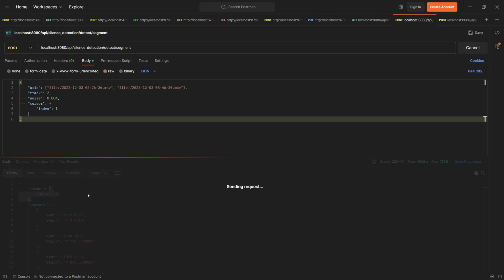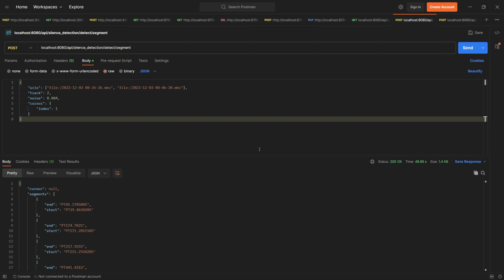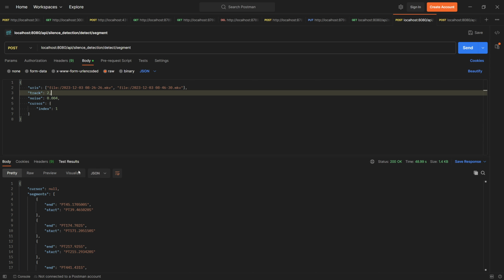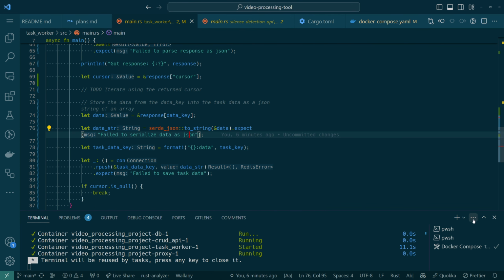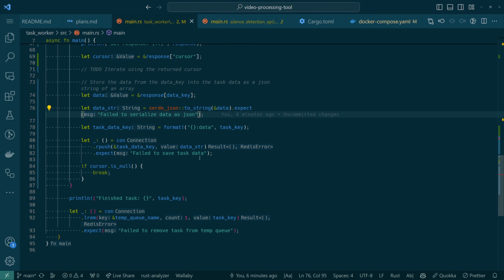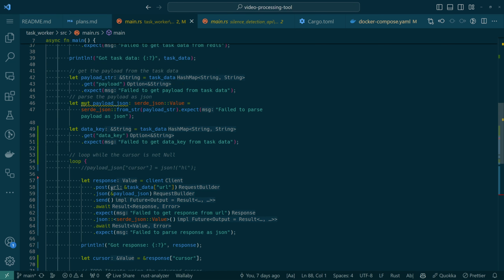And this usually takes, well, apparently last time it took 46 seconds. So behind the scenes, this is running FFmpeg to do a filter that's looking for quiet sections of audio on the specified track. Yeah, so it returns a null. Okay, so I think if we want to take that in as the contract for what the API is going to do, then just checking to see if the cursor is null means, hey, we're done. If we're not done, then we come back up here.